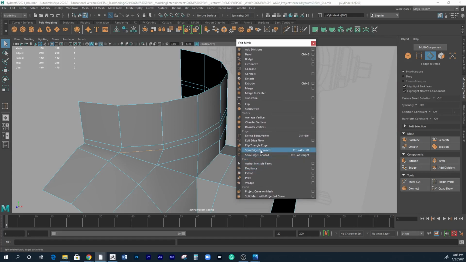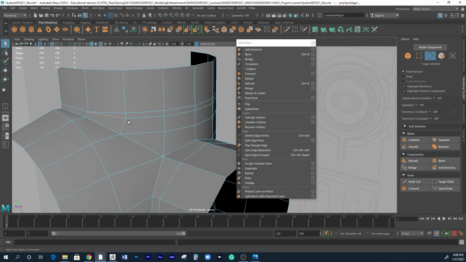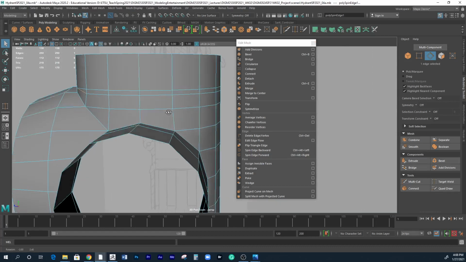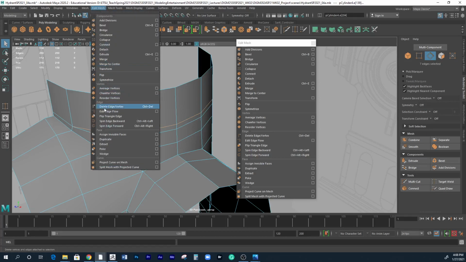So what it does is I can test spinning. So spin backward, see, goes kind of clockwise. This is counterclockwise. So now I can spin it, and that gives me a good four corner and run to that loop. So it means I can eliminate this line now. It's unnecessary. So I go to edit mesh, delete.